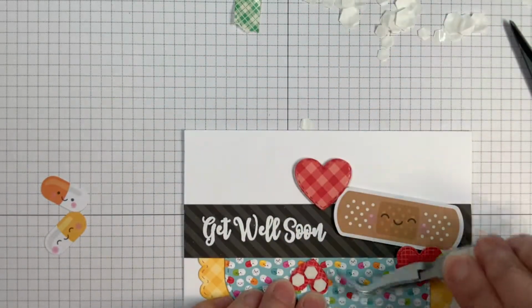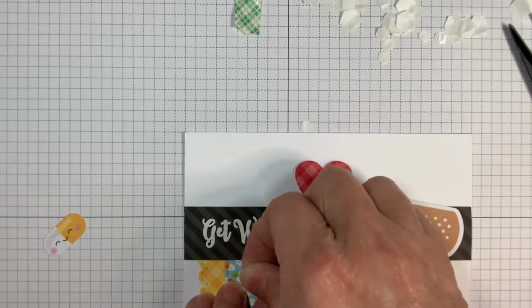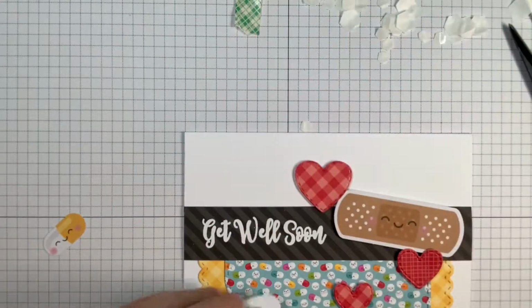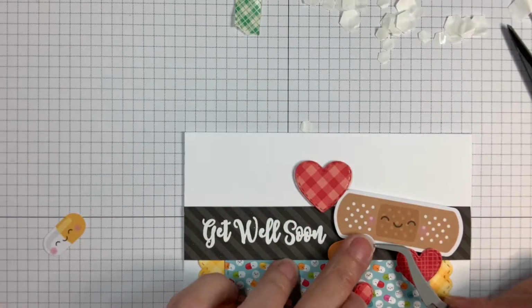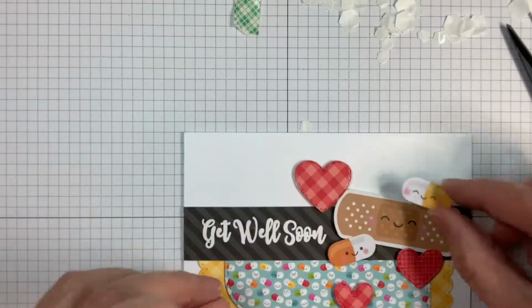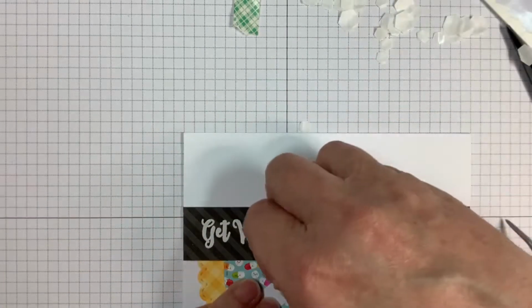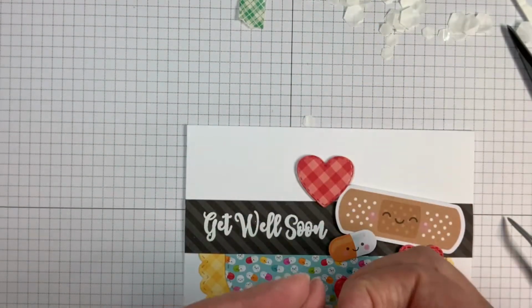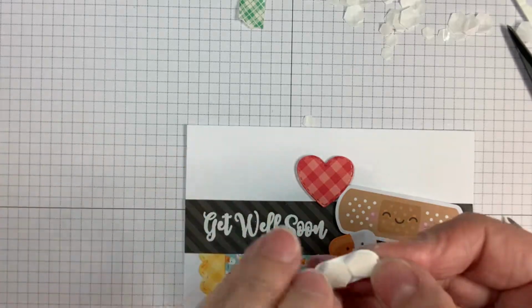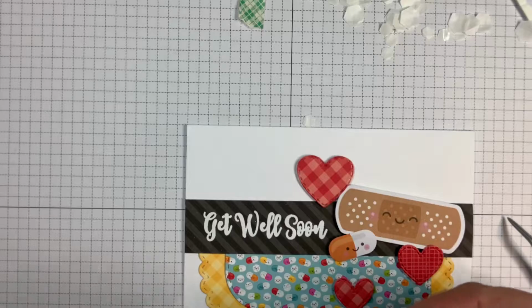So here we are. We're finishing up this card here. And how cute is this? It was super simple to do this card set. And hopefully anybody could make these cards. It doesn't take any kind of talent or skill. I don't think you really need a lot of skill to make all these cards. You can have a lot of fun and make cards and people will love them. They don't know if you're a professional or not. They just like getting something homemade from you.